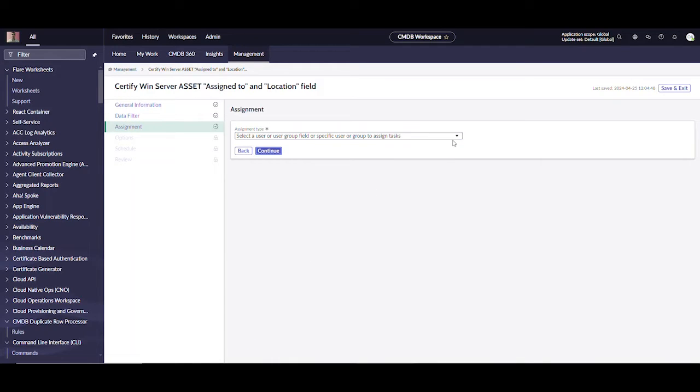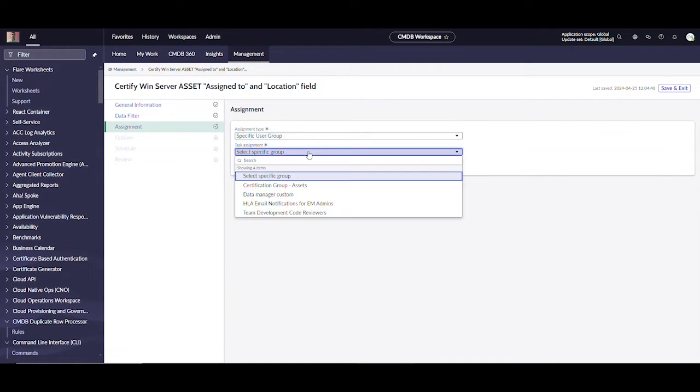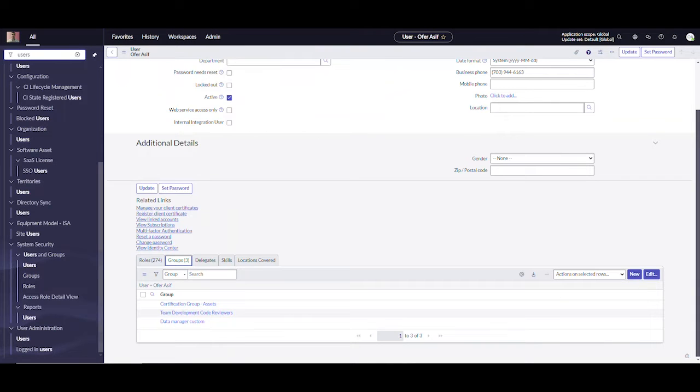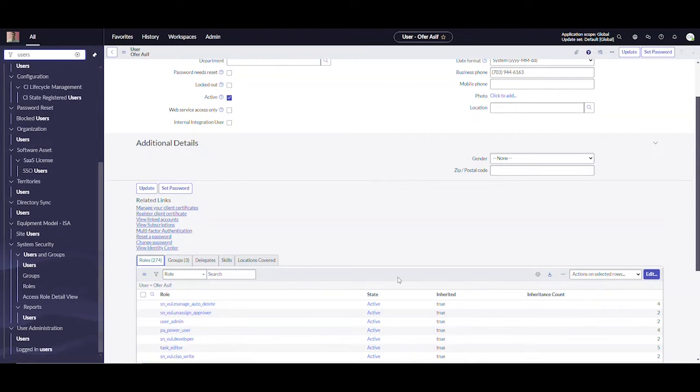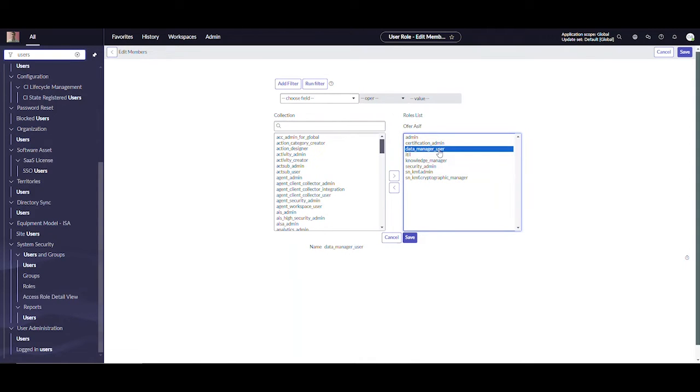The next step is to assign a task to a specific user or user group. In this case, I'm going to select user group, and I'm going to select the certification asset group. Now, this certification asset group has to have a group member with the role of data manager user. Here I'm showing you that I'm indeed a member of the data certification group, and I have the data manager user role.